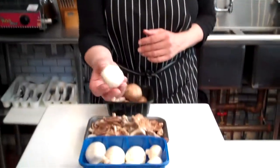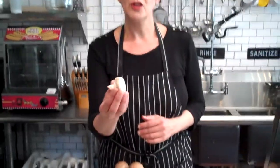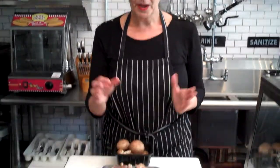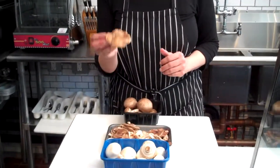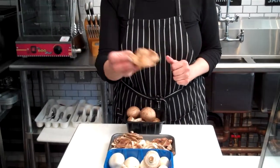So all of these mushrooms have different qualities. The mushrooms that we enjoy most of the time in a salad are typically the button mushroom. This is a typical thing that you would find in a salad. But when you get into the more expensive or more unique varieties, this is the shitake mushroom, which is great in pasta. You might see it with a pasta sauce, maybe a cream sauce, because it is naturally sort of a rich, buttery, creamy kind of taste, and its texture really works well in a cream type of sauce.